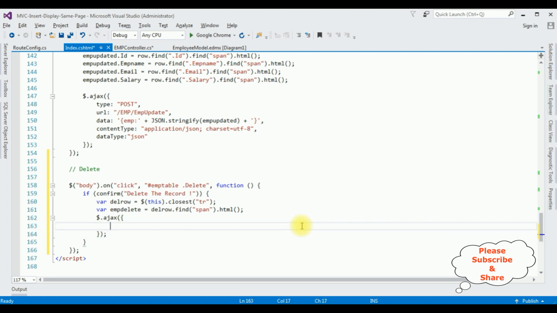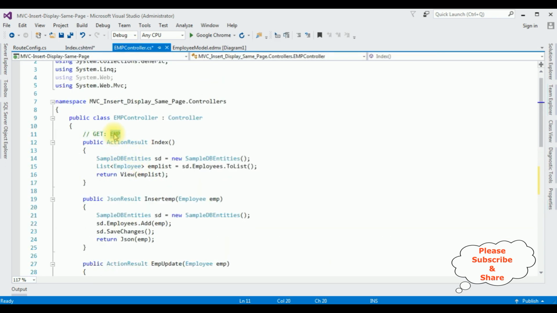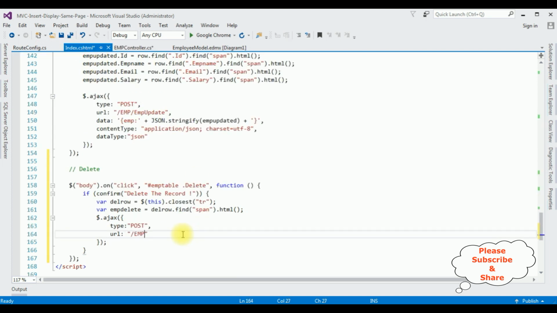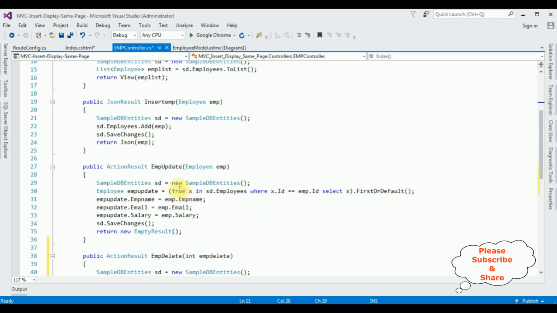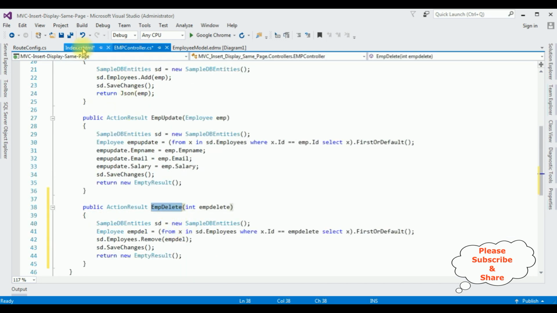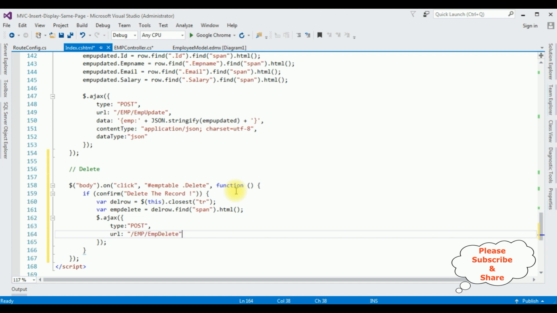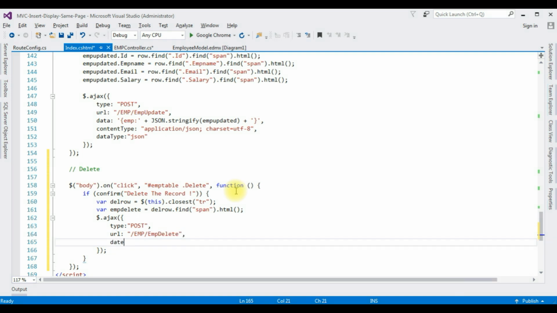let's close this ajax here. Type is equal to post. I'm posting the data to delete the record. URL colon, the URL is equal to forward slash. First I'm adding the controller name, which is emp, the path, again forward slash, I'm adding the action result method name, which is emp delete, comma, data colon, between single quotes.